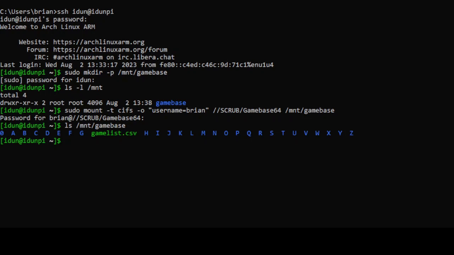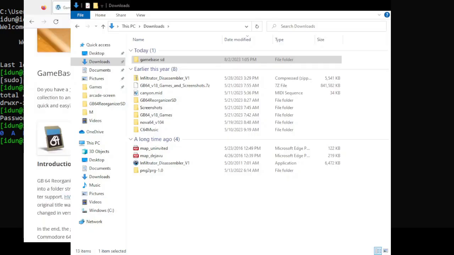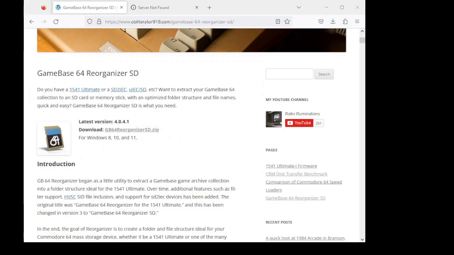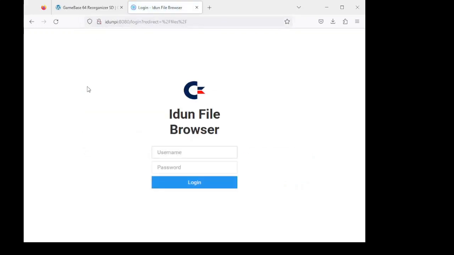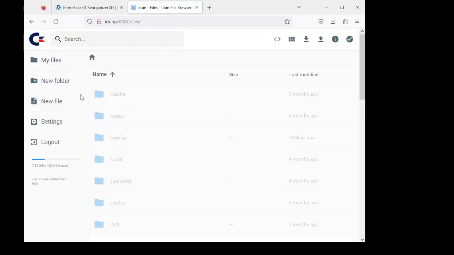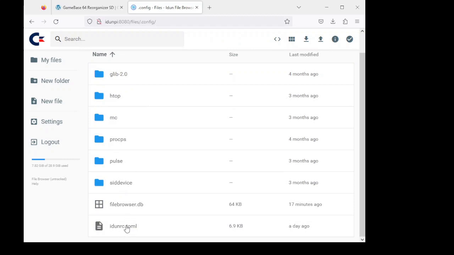So I'll go back into Firefox, and now in Firefox, we're going to connect using the file browser. So connect to idun-pi:8080 and log in using the default login. And I go into the .config subdirectory and the idun-rc.toml file.